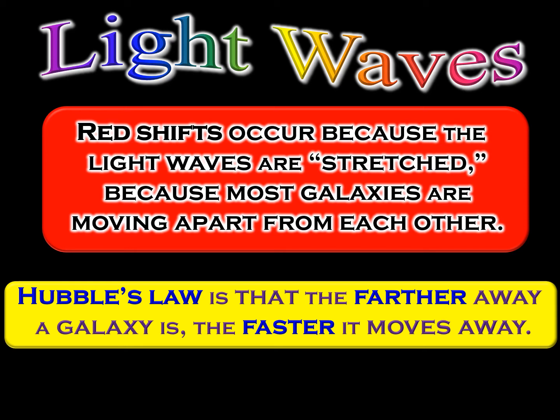By their redshift. And the galaxies that appeared to be close to us, usually they were bigger, they just happened to be closer to us, they weren't moving that fast, just a little bit. The galaxies that were far away from us were moving really fast. So the farther away the galaxy is, the faster it moves away, like in the raisin bread dough analogy. Even in the balloon analogy, that works.